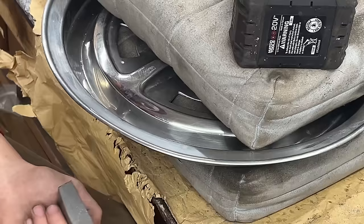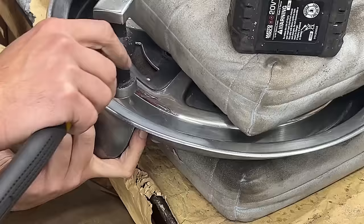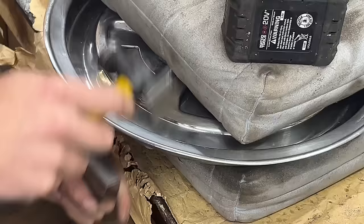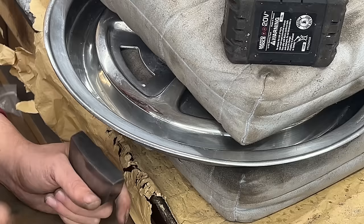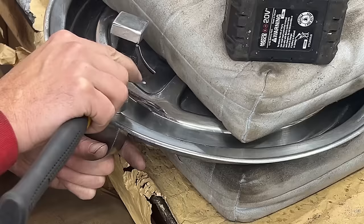Let's try this one from this side directly without flipping it around. Unfortunately though, we can't avoid the hammer mark, so I'm hoping that with a little bit of sanding before the re-chroming, they're gonna come out like they're not dents or whatever, but they are visible. I'm hoping that they are in the chrome though. Okay, shape wise it's good.